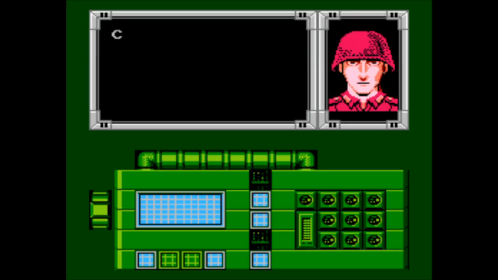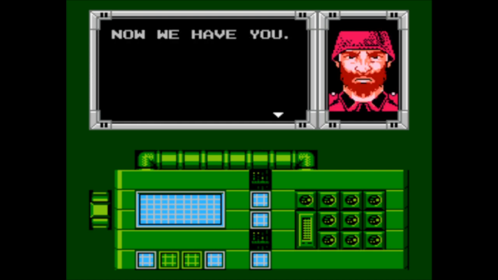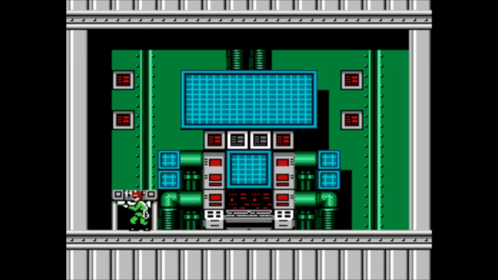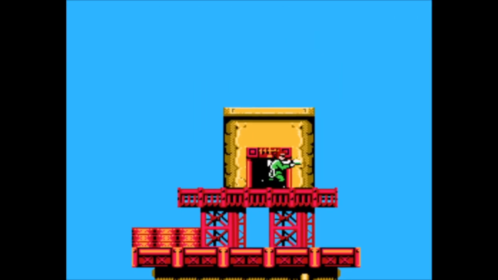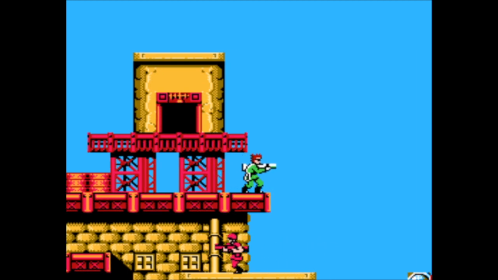Okay. Let's see what we can get for wiretapping. Commander, beware of the elevator. Now we have you. Yeah, me? No, you don't. I'm gone. Oh, I almost dropped right down.